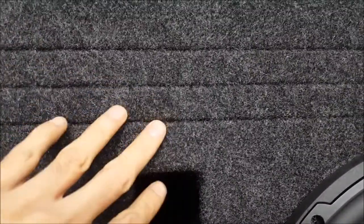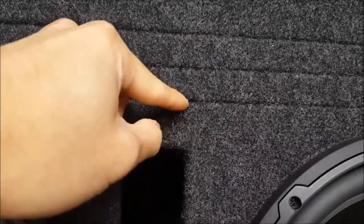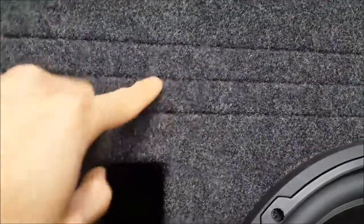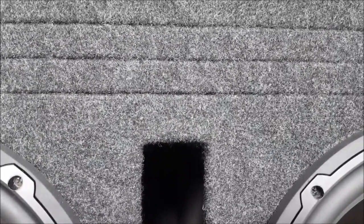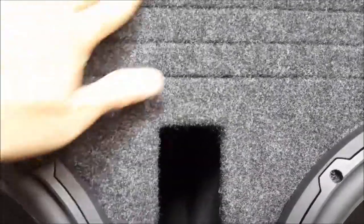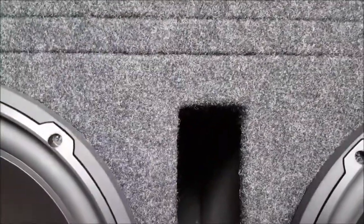The reason why I use trunk liner — there are two types. You can get carpet which is really fuzzy, and you're not going to really see these lines. You'll have to make the lines really wide because the fuzzy stuff is going to fill it in. Even this liner fills it in, and it's in between. When it comes to material: first you have paint, which you have to finish a lot; then vinyl, which you still have to finish quite a bit; then liner, where you don't have to finish as much to get smooth; and then the really fuzzy carpet stuff.